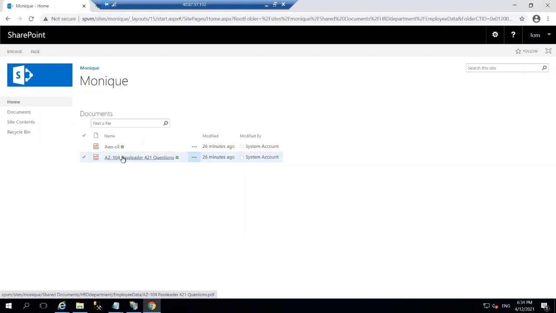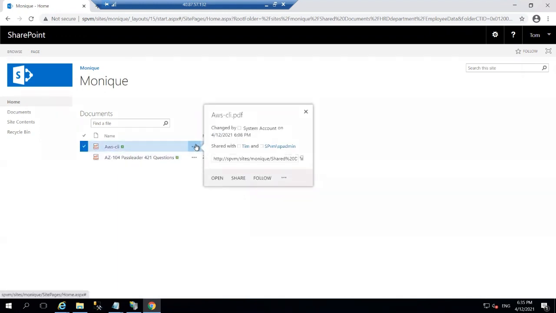Now let's try to rename this document. Click the three dots, click the option. Oh my god. There is no rename option. There is no edit option also. Correct? You understood that?